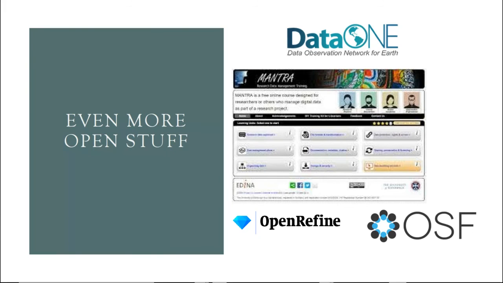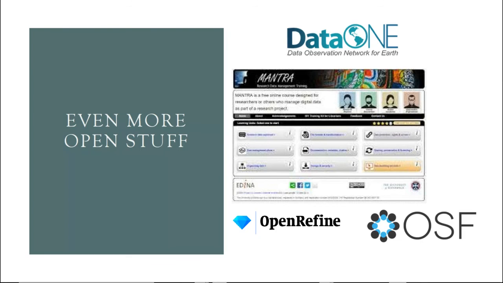You might have students at the graduate level who are working with actual data sets. They might be interested in products that can help them manage their data. So I also have a little bit of information here about OpenRefine.